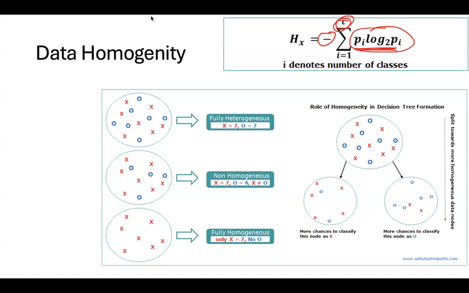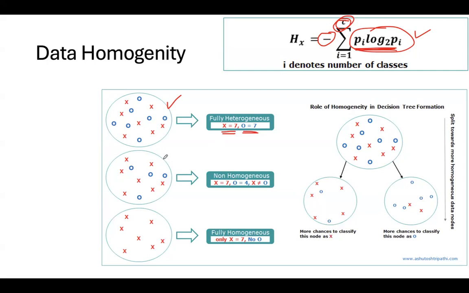Okay, just to recap, if I've got these circles and crosses in this particular case and I want to find out the entropy of this event, how many crosses are there? 7. How many circles are there? 7. So the entropy can be calculated very easily using this formula. This would be 1 over 7 log 1 over 7 plus 1 over 7 log 1 over 7, one for crosses and the other for circles.